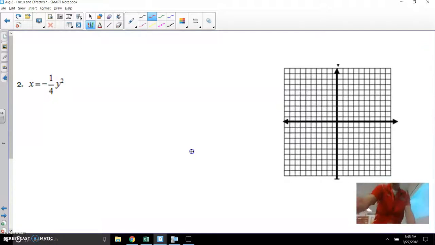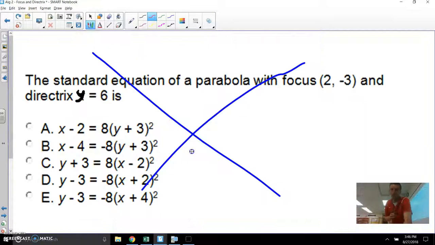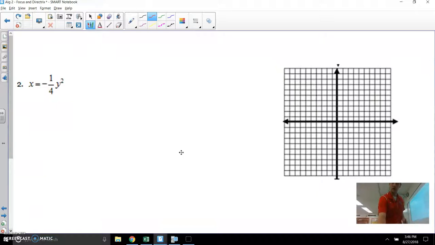Okay, so now that I'm looking a little bit closer at what I printed, when we got to this problem here, the fact that you're given x equals is a different style of problem, and I didn't really mean to give you that for homework. So what I'm going to do is change this problem a little bit. So y equals negative 1/4 x squared. The letters were kind of flipped, and that's a totally different type of graph that we're not doing yet. So we're just going to flip them, and I apologize about that. Anybody that doesn't do this one, don't worry about it, but I'm just going to flip them and keep working with what we got.